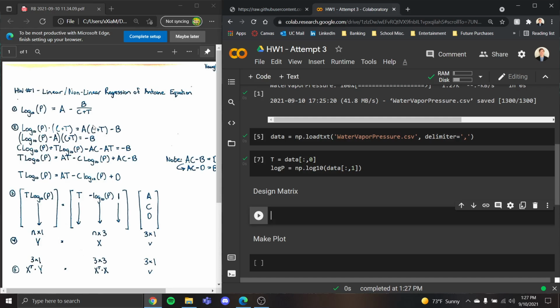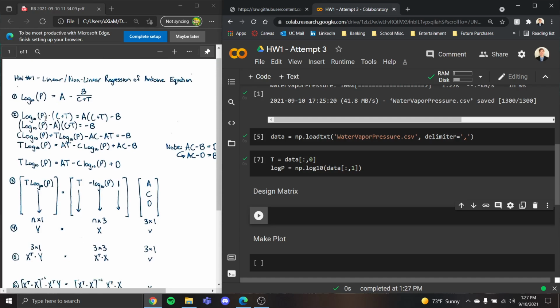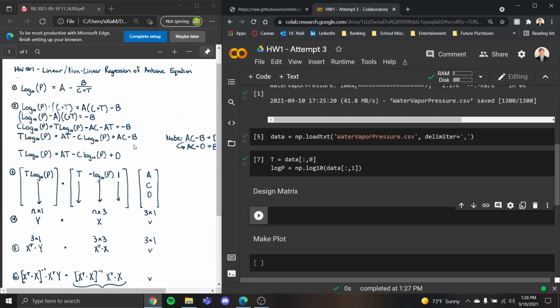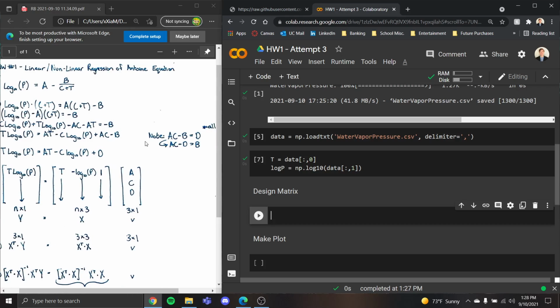for the constants, we're going to do a little bit of algebra just to manipulate the equation until we get down to T log base 10 of pressure equals AT minus C log base 10 of P plus AC minus B. So this is just the result of doing some multiplication.